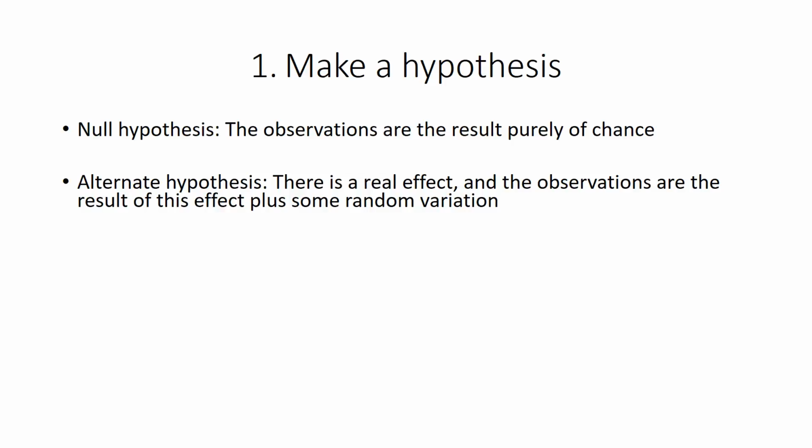Which means then that your alternate hypothesis is that there is something going on in the data that is not random, or there's something going on that makes the value of the observations different from what we know about the observations of the data, with some random variation thrown in that comes from sampling error, that comes from bias and variability. So when you're setting up your null hypothesis, just remember that that is the boring hypothesis, and your alternate hypothesis is the interesting one that allows you to start investigating what are the systematic factors that are producing these values, or what are the systematic values that are giving you an effect in your data, or that are making your observations different from what is known.